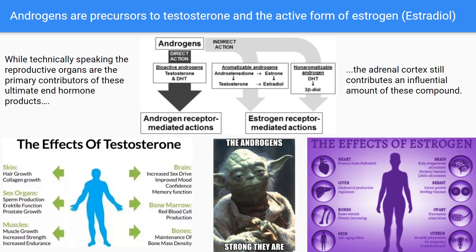Outside of cortisol and aldosterone, our adrenal cortex is also responsible for the release of a group of hormones known as androgens. You can think of these androgens as precursors to sex hormones like testosterone and estrogen. While technically our reproductive organs — the ovaries and the testes — are going to produce the majority of these sex hormones, your adrenal gland can account for a significant portion of the product. For example, with testosterone production, only a fraction comes from the adrenal gland in males, but in females it can account for as much as 30% of the hormone production of testosterone overall. We will discuss the effects of testosterone and estrogen in detail when we look at our reproductive system, but for now we just need to understand that they are important for maturation and body development.